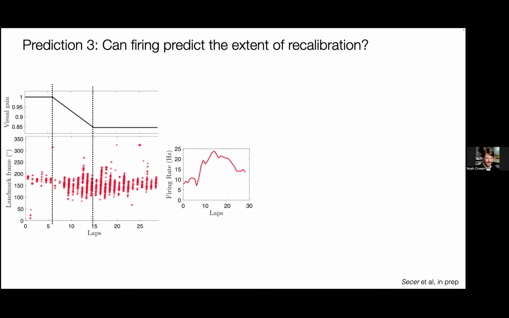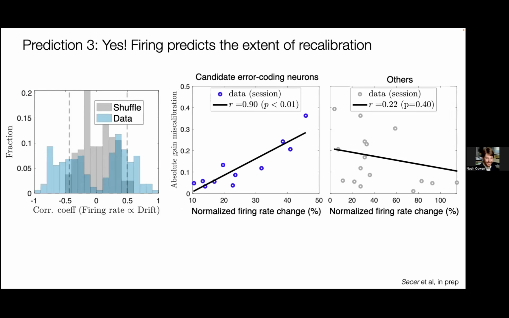And so remember this residual error and the recalibration. So notice that the firing rate goes up, and then it starts to come back down. Why is the error going down? Because the system's recalibrated. It's no longer developing and sustaining this error between path integration and landmarks because the system's recalibrating. And so there's this final path integration gain that we measure after we turn off the landmarks, and there's this residual, and then there's the firing rate that goes up and then comes back down. He uses this residual firing rate relative to the initial baseline to predict the degree of recalibration. And he finds that when he uses the candidate error encoding neurons, he gets a beautiful prediction of the extent of that recalibration. And when he looks at the other neurons, it does not.